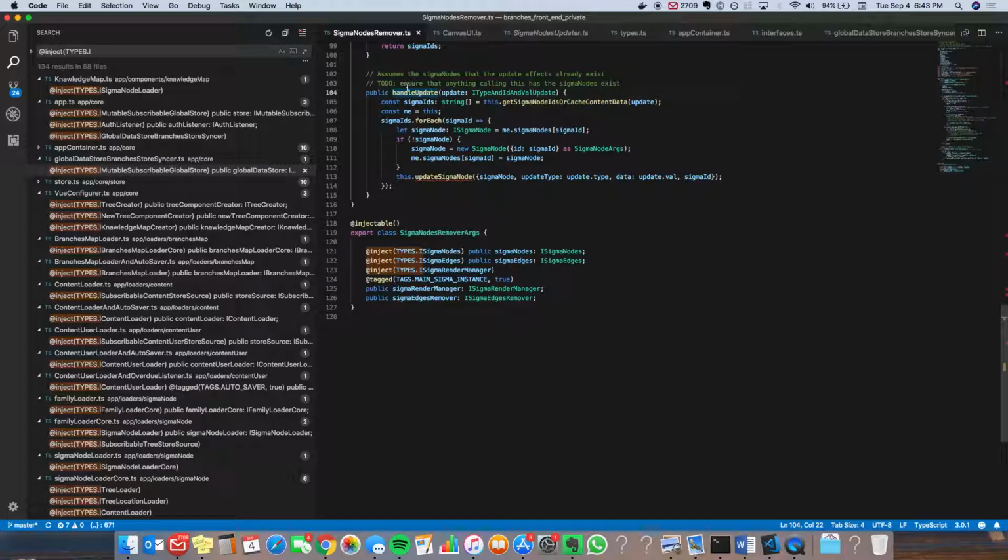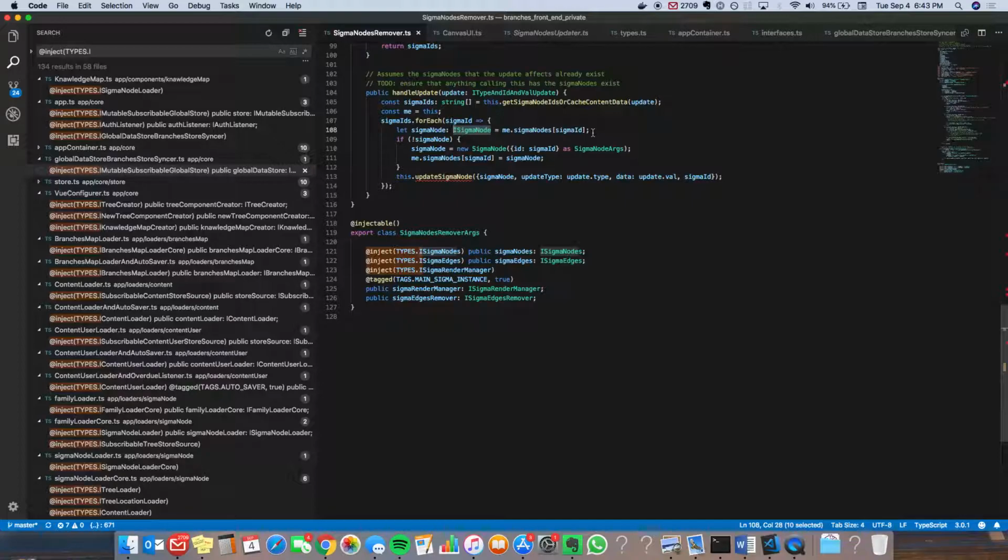So sigmaNodes, that's an object that gets injected into our remover args class. See, yeah, on line 121, we inject types that sigmaNodes. We want to make sure that that sigmaNodes object that gets injected is the same as the object that gets injected into sigmaNodes updater.